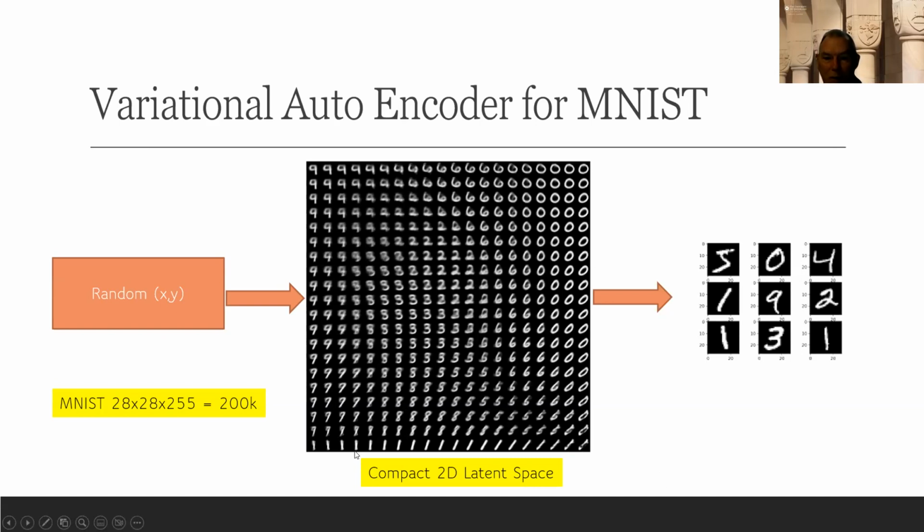If we vary the values of X and Y in the compact space, the system will take those two values and convert them back from two dimensions to the image dimensions. So we have basically a cone, like a UNet structure, which brings us down to a two-dimensional space, and back up to a high-dimensional space. Now in this two-dimensional space, every time we pick a random number, we generate a handwritten digit. So this is like the manifold. We're guaranteed to be producing a handwritten digit if we stay within this space. Everywhere we go, we get a handwritten digit. There are no holes in the space. And that's the beauty of the variational autoencoder.